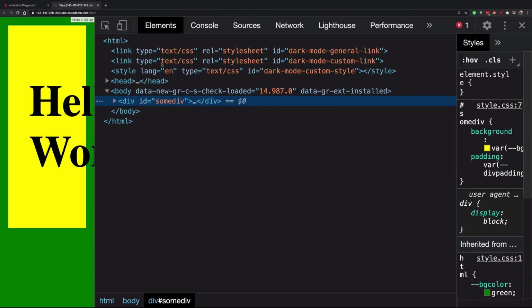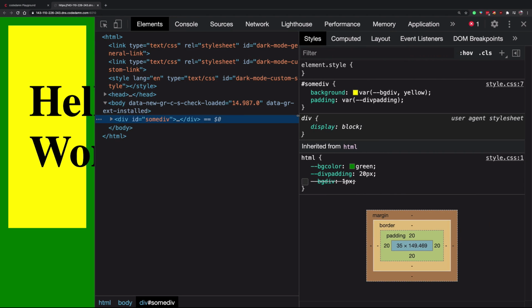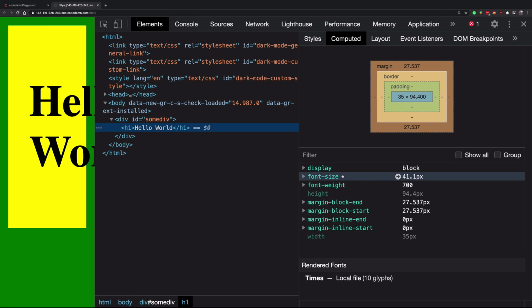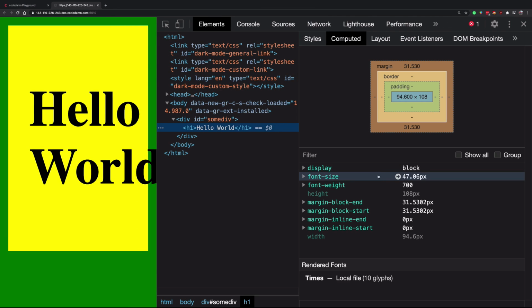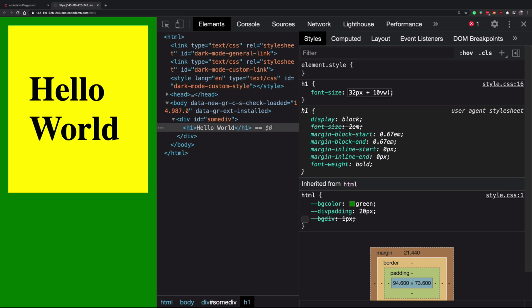And this is just a neat little trick, we'll discuss this more in the Chrome DevTools course, which is again on the website itself. But if you go to the computed section, you're going to see the font size right here is 41.1 at the moment. Now, if I go ahead and increase this, you can see the font size changes dynamically. So you are actually computing it with the help of 2 different units, which is not really possible if you're using something like this. It's just an invalid value.